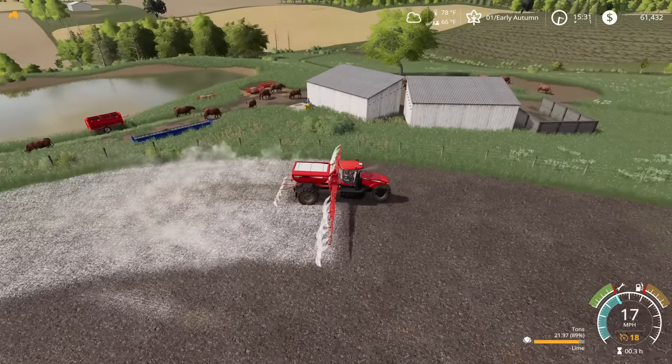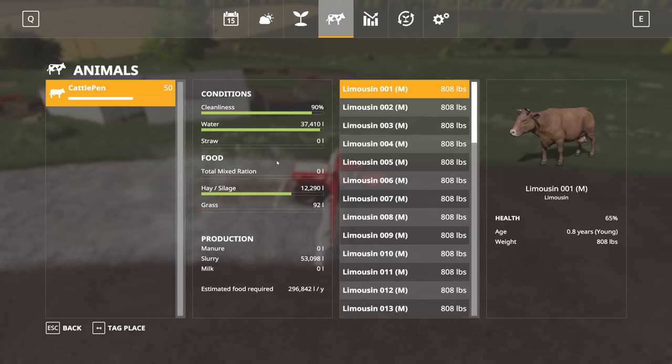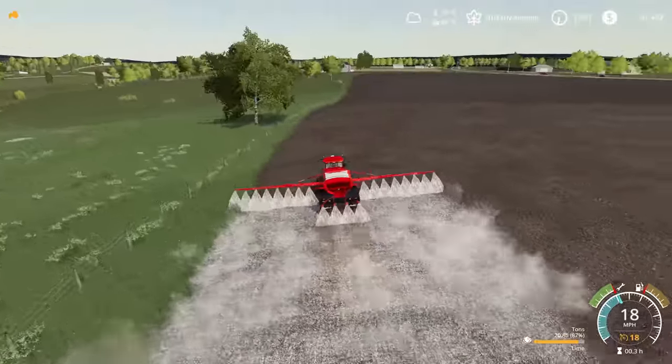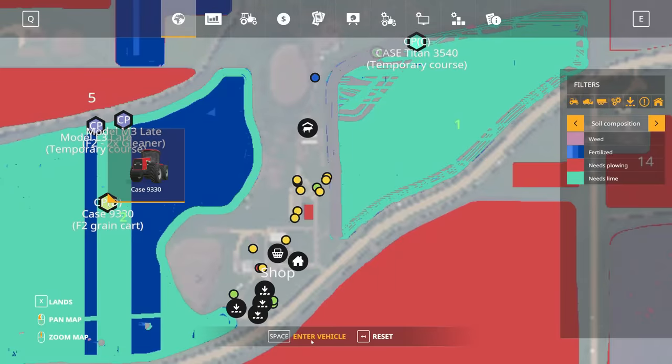All of our cows piled up here. I haven't checked on the cows. We're still in the same day because of how I have seasons running, so we'll be good to go. We can feed them tomorrow. So we're going to let this guy go. Let's jump over here and see how we're doing on harvest.